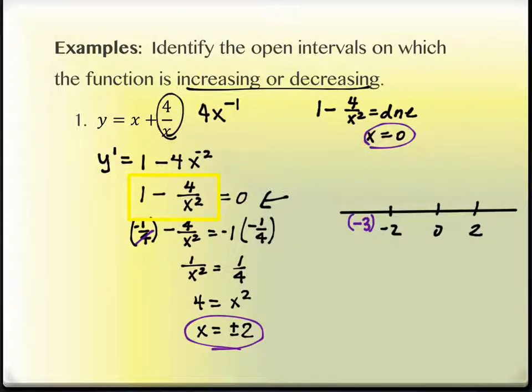Has to be. So if I plug in -3, I'll have -3 squared, which is 9, and that means I have 4 over 9, right? And when I do 1 minus 4/9, will that number be positive or will that number be negative? It'll be positive. So on my number line, I'm just going to put a positive. I got a positive number. I don't care that I get 5/9. It's completely irrelevant.